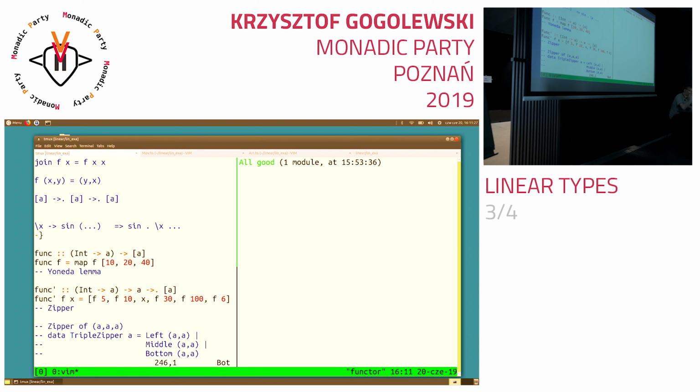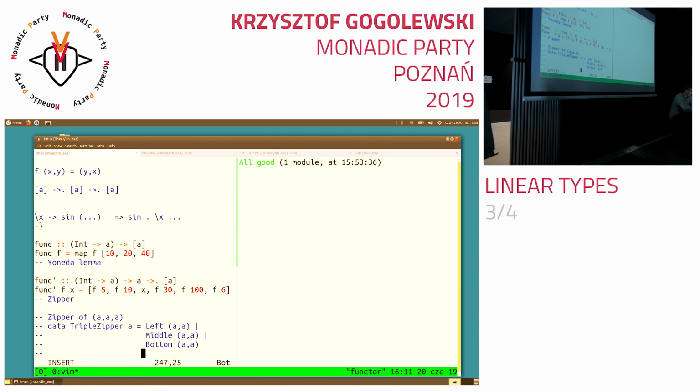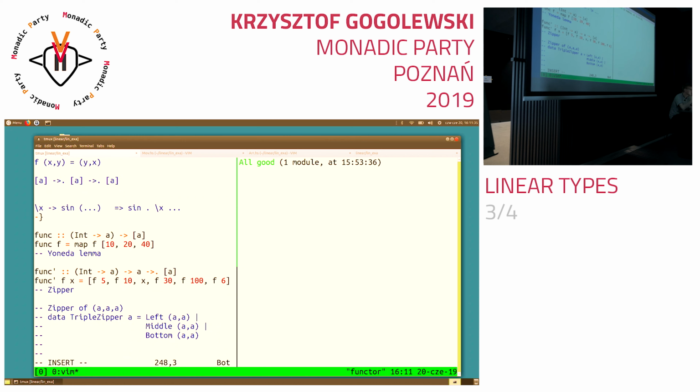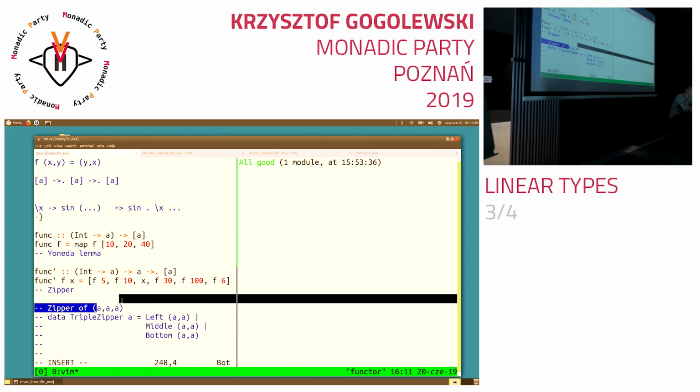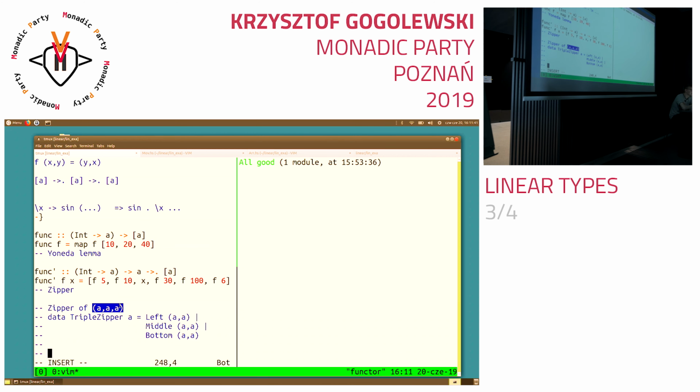Now, if you haven't seen this idea earlier, there is a very interesting connection. If you think about how many triples there are, let's say the type A has two elements, then there are 8, right?